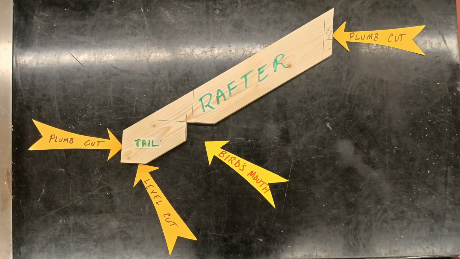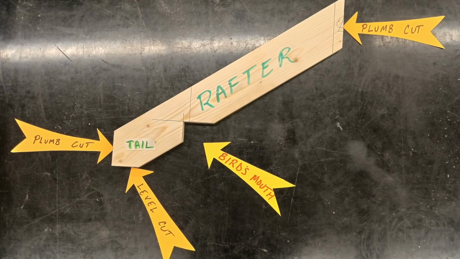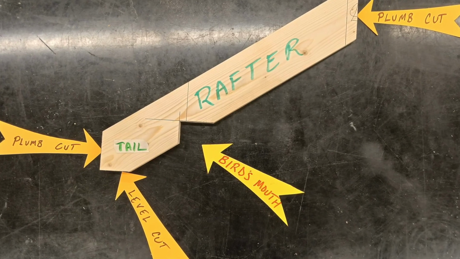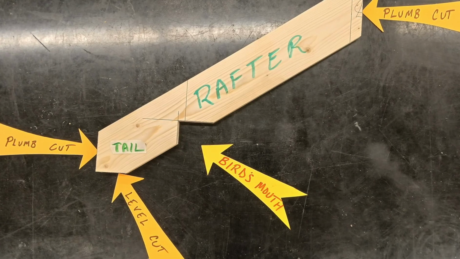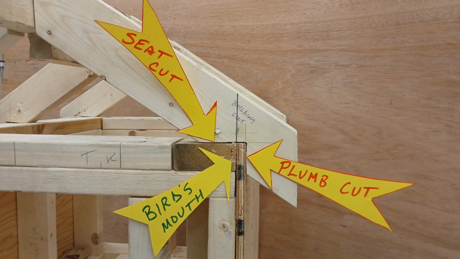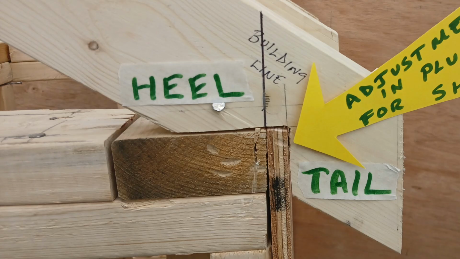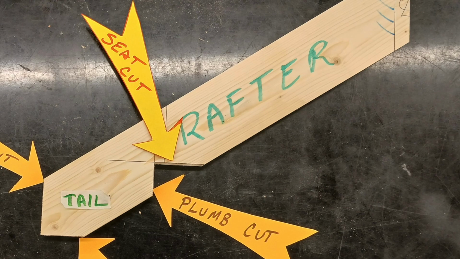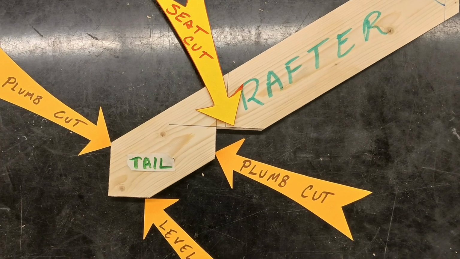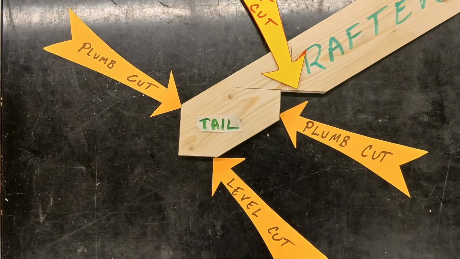Cuts on common rafters generally consist only of plumb cuts, which are vertical, and level cuts, which are horizontal. The rafter is fitted to the top plate with a notch called the bird's mouth, which is made with a plumb cut and a level cut. The level cut of a bird's mouth is called the seat cut, and the part of the rafter directly above the seat cut is called the heel. The tail of the rafter extends past the bird's mouth, making the overhang of the roof.